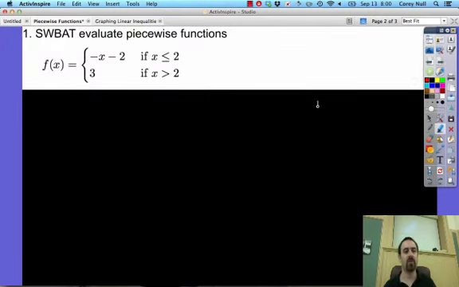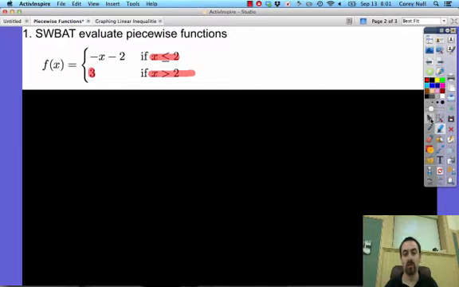Let's look at a couple other functions that are maybe a little more complicated. So here's a function that's pretty straightforward, but maybe a little bit confusing. So if I'm putting in a value for x, if I'm asking about what is the input, okay, if I put an input in that is less than or equal to 2, then I'm going to put it into this equation. My output will be based on this expression. If I put in a number that is bigger than 2, not equal to 2, but anything larger than 2, my output to the function is the number 3.